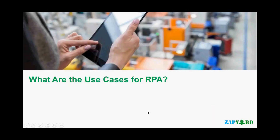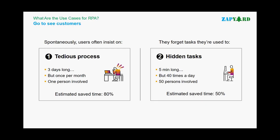People will be confused about what to automate and what not to automate. When I started this, there were so many things to automate in this world. But if I talk about my job as a developer or as a solution provider, what are the things I can bring out to build an automation using this RPA tool provided by SAP? Let's talk about the first thing. What are the things we generally focus on?